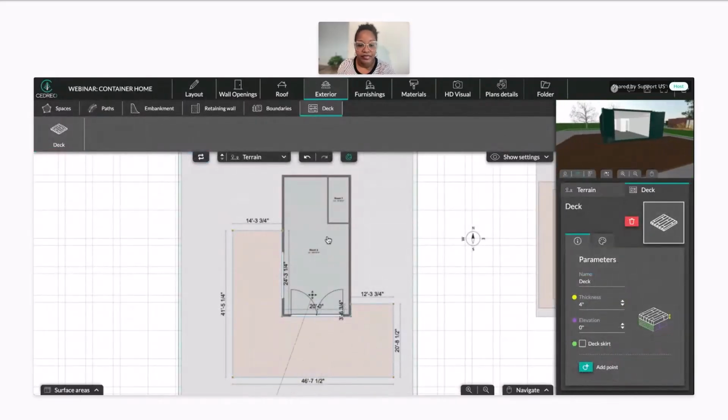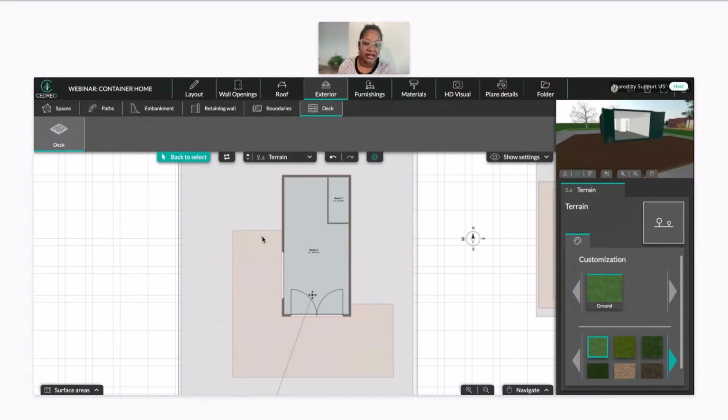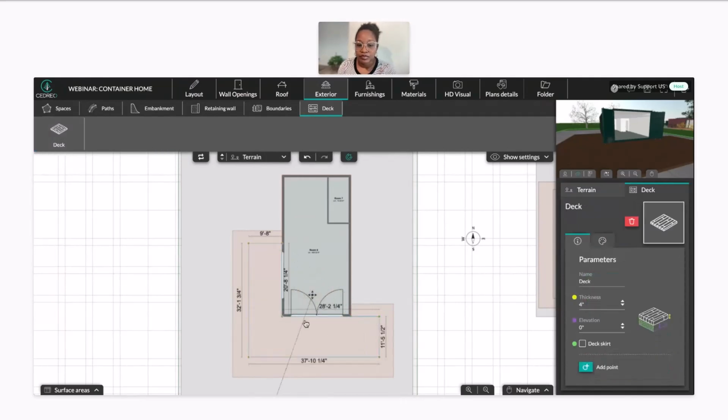Now, the cool thing is you can then adjust the thickness. I want to bring the thickness up slightly, not too much. Make it 6 inches. And then I can make it a double step down kind of deck. And then I'm going to bring this thickness up to 6 as well.